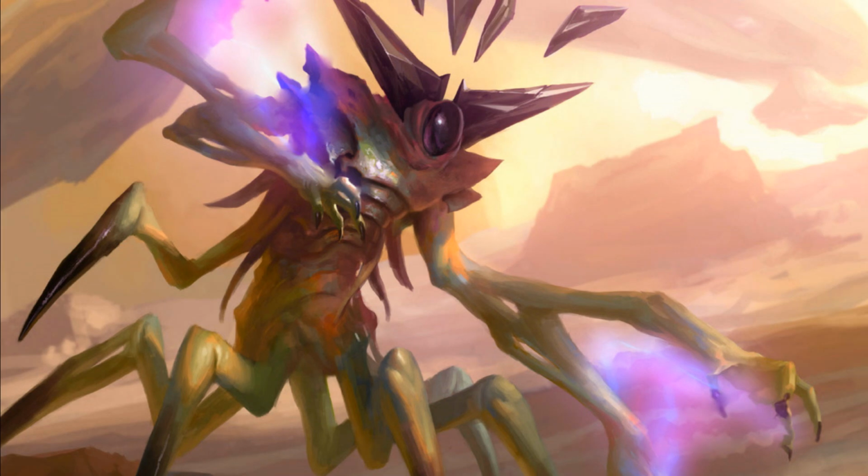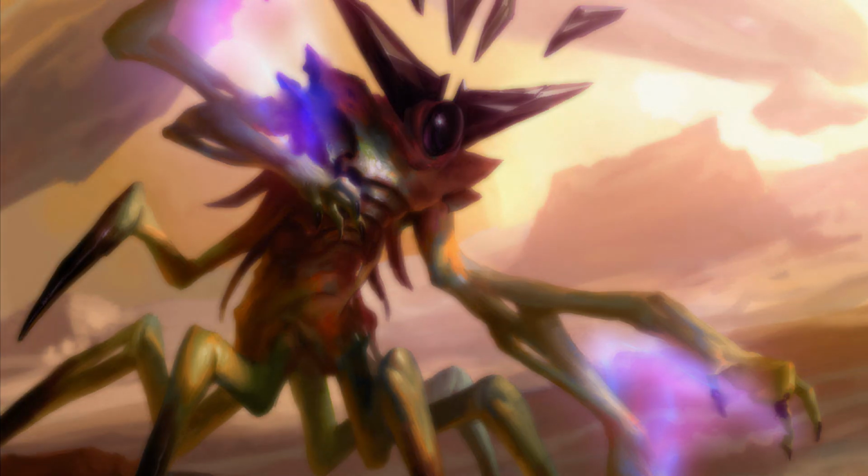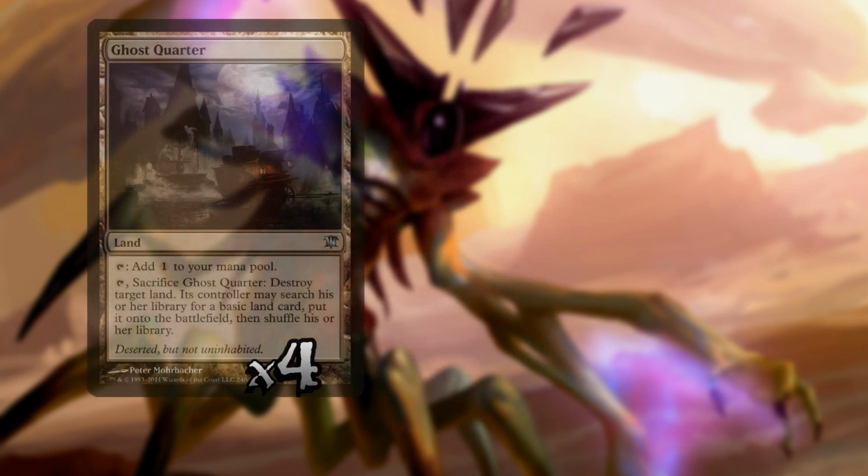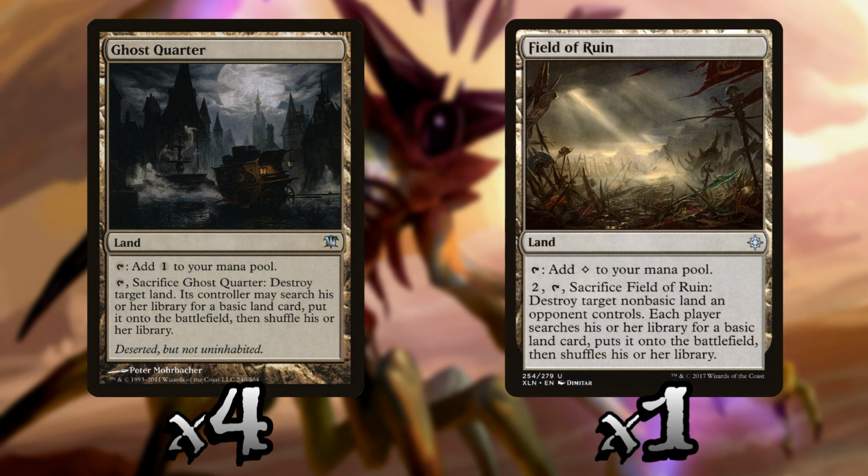Moving on to the mana base, we are running a lot of different things. This is essentially a 3-color deck because we do need the ability to produce colorless lands for Eldrazi, but fortunately, once again, modern cards are super cheap right now, so this isn't a problem for the budget, thankfully. First, as noted previously, we'll be playing 4 Eldrazi Temples to help fuel out Eldrazi creatures super quick. We'll also be playing 4 Ghost Quarter and 1 Field of Ruin, which allows us to harass our opponent's mana base, particularly if we have Leonin Arbiter out, which makes these kind of crazy because our opponent can't search their library for replacement lands, so that's nice.